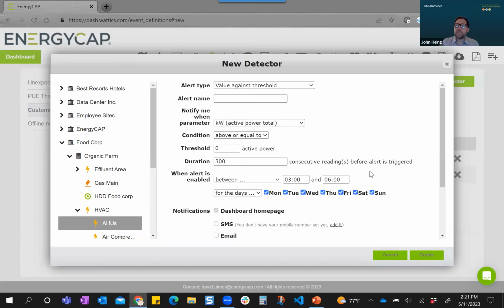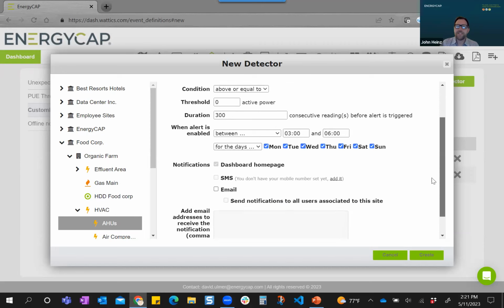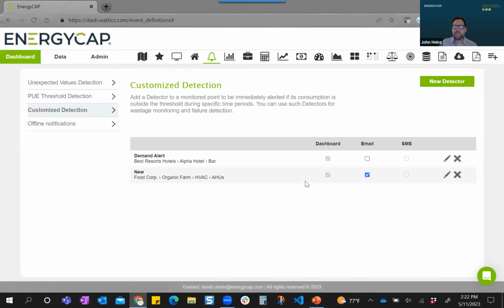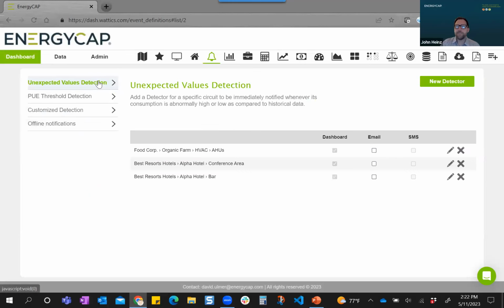Certainly over the summer, you might also have certain alerts to say if your buildings are starting up and systems are turning on in July when no one's in the building, no one's in the school, you want to be notified. So you can configure those. You can tell the system to place the notification on a dashboard. I showed that earlier. You can get a text message, you can get an email. So these would be detections that you decide.